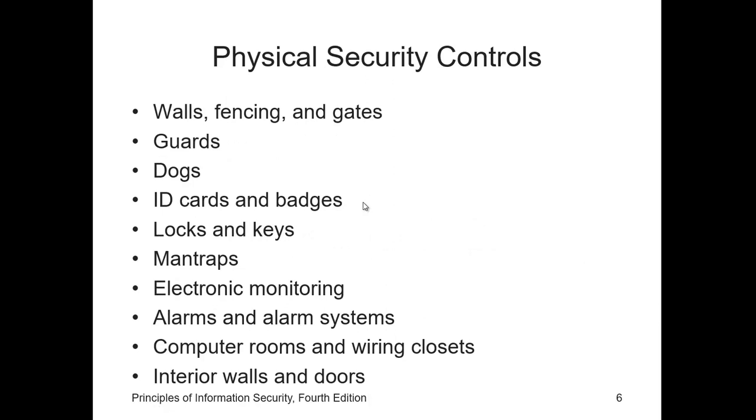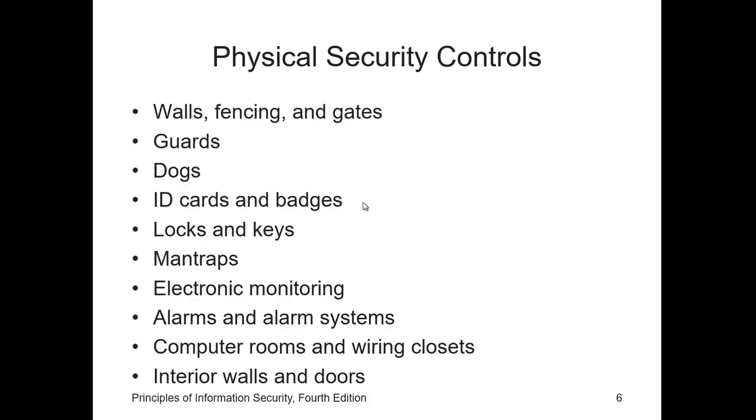So again, we are talking about the walls, the fences, the gates. We are talking about using guards to protect the gates or these access points, also dogs to make sure that no one passes, even the guards that we have. ID cards and badges: everyone should have an ID and a badge, so we will know the employee from the non-employee. If we have a guest entering, do they have permission, and how would that work? The locks and keys for the offices and the different rooms in the building that holds information: we have different locks, different mechanisms for the locks, and different measures for the keys.